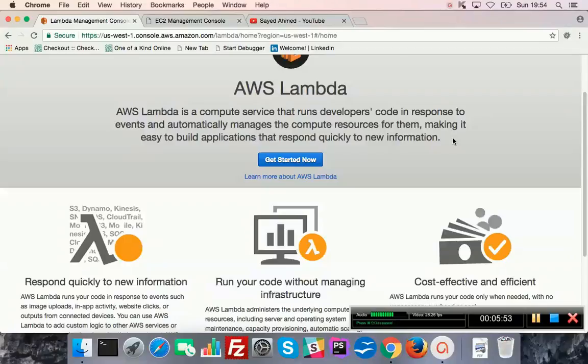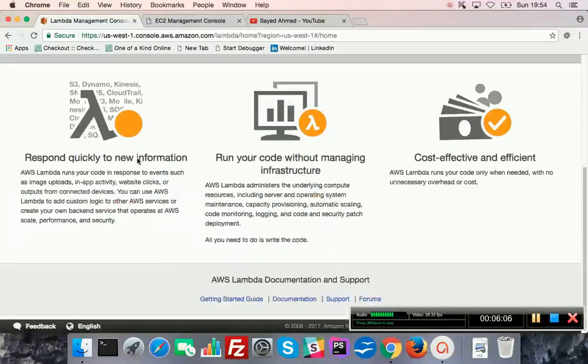On those particular events, if you want to execute something, a database trigger is one thing in the database aspect. But in AWS Lambda, you can write code and define events when that code will get executed. You can write code that will respond quickly to new information, and the good part is the computing resources are not used continuously, but used when required, on demand, by Lambda. You don't have to worry about that.